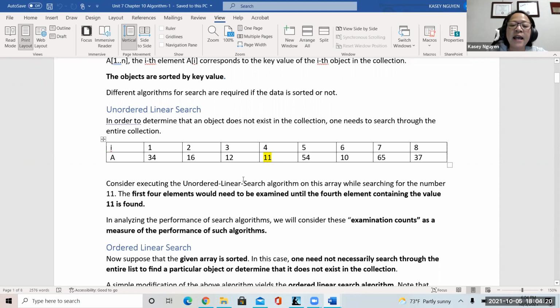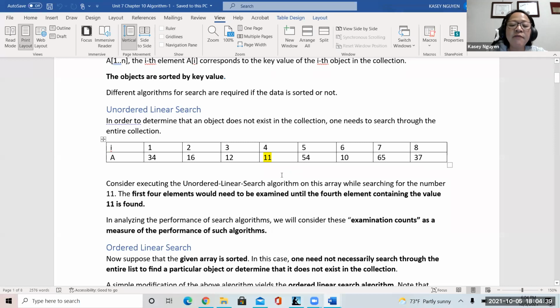Let's say I have this container: 34, 16, 12, 11, 54, 10, 65, and 37. These numbers are not arranged from low to high in any way.